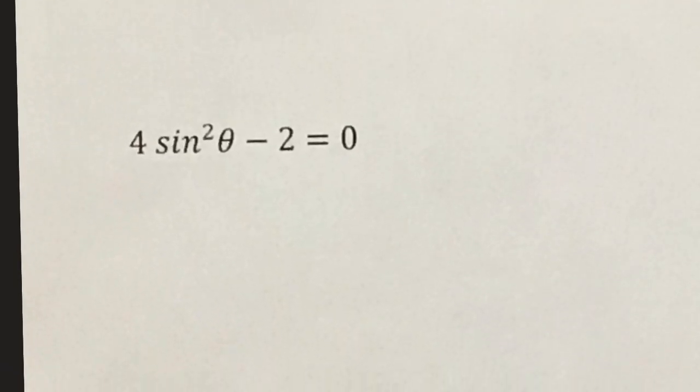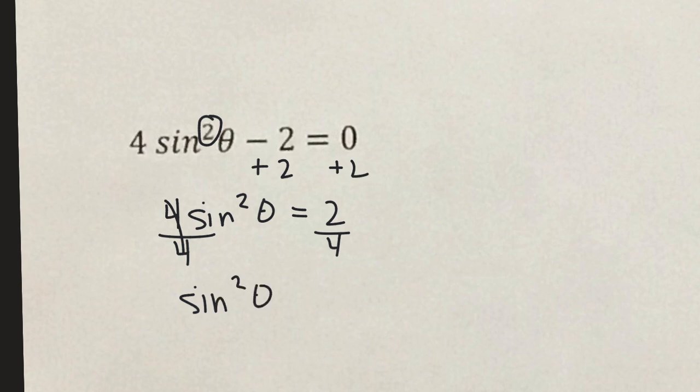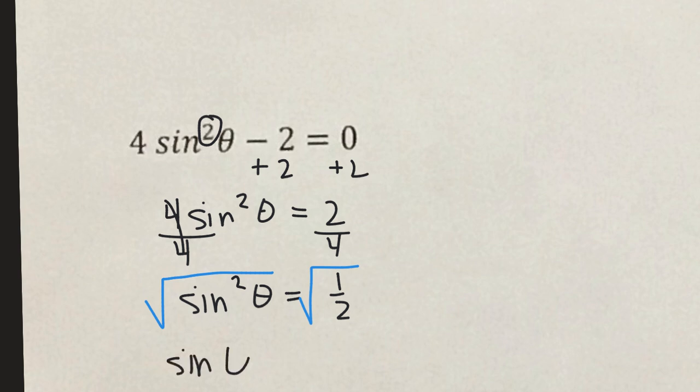Oh, okay, here's a sine squared. Okay, so this one's a little bit different. We're still going to start off by solving it normal, right? We're going to get everything away from the trig word. So divide by 4, divide by 4. Sine squared equals 1/2. Now we solve a square by square rooting. Remember, the square root is the last thing that you want to do to these problems. So that gets rid of the square, but the sine stays.